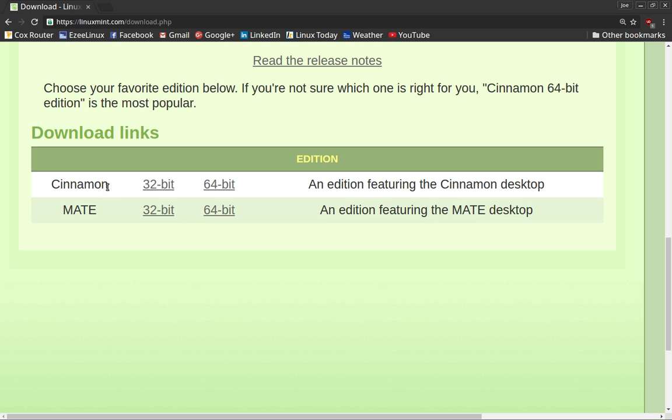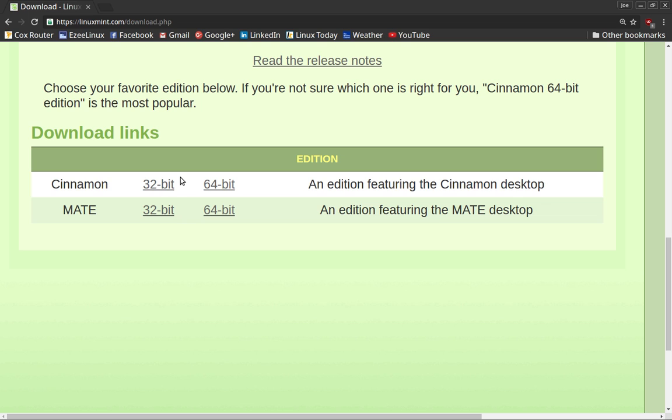If you have a relatively new machine with lots of memory and a multi-core processor, Cinnamon is a good way to go. I really like the Cinnamon desktop. If you have an older machine, let's say one that's more than 3 or 4 years old and it has less than 2 gigabytes of memory in it, maybe a single core processor, then you're definitely going to want to go for the Mate desktop. It's lighter weight and it tends to run better on older hardware.